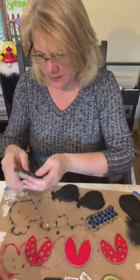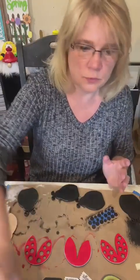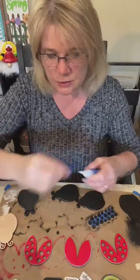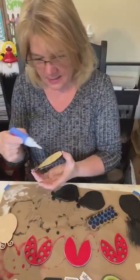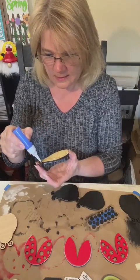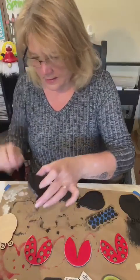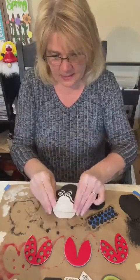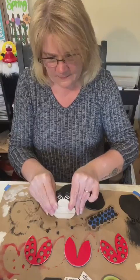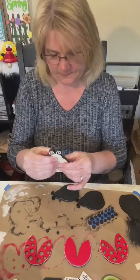So this one will go here. I like to use the Loctite super glue. The Gorilla super glue is great too. I know Sam has one with a brush tip on it. I always dab it down, then I line it up. And then I press it down.